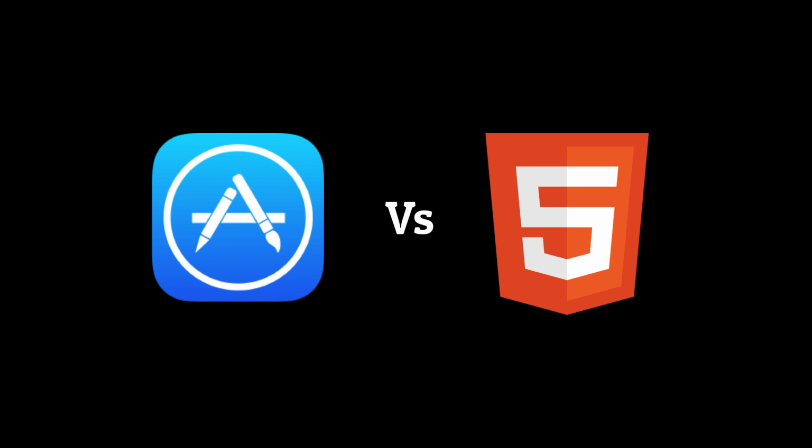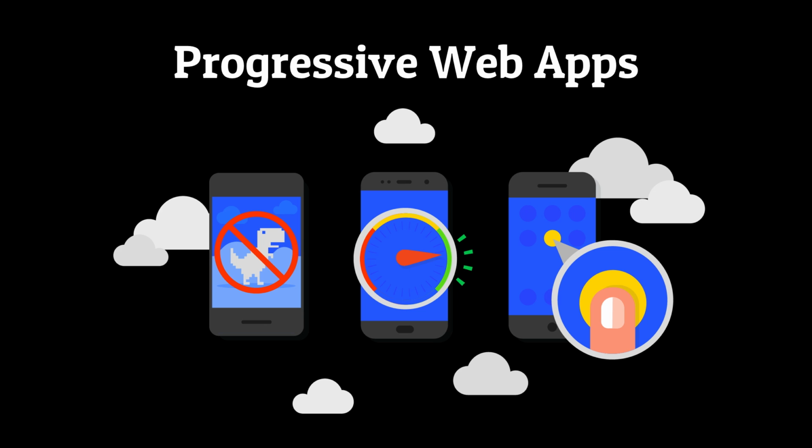So as we look at the trade-offs between a native app and building on the web as a platform, we want to try to have our cake and eat it too. We want to find ways of getting good things that belong in both of these categories. And the way we're going to try to achieve this is through a set of technologies called progressive web apps.